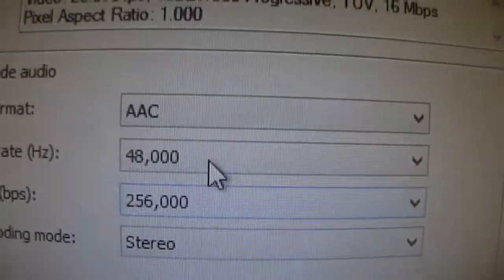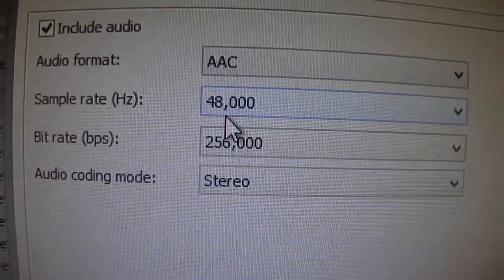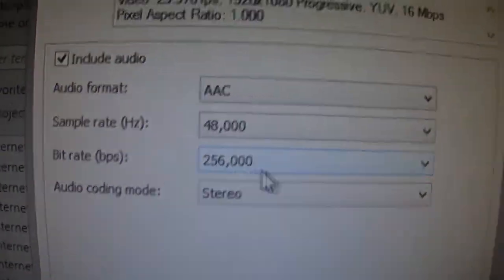The audio, of course, I want to add advanced audio codec, 48,000 sample rate, and a 256,000 bit rate. So that's going to be pretty cool. And of course it's stereo. You guys aren't listening and watching my videos in 5.1 surround sound. There's no point. So everything I just leave on stereo. And then I go to Project. I make sure that the video rendering quality is on the best. Make sure that's good. And basically that's what I use, and I render.